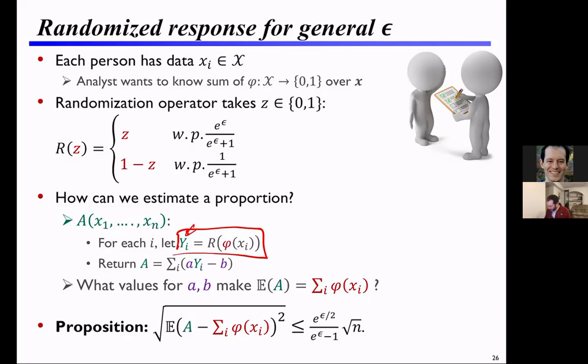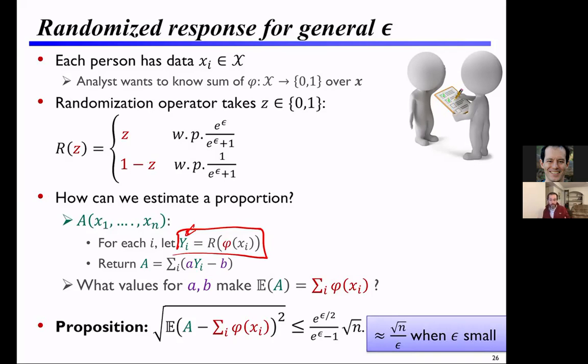So for any data set X, in expectation over the random choices made by the algorithm, the estimator will have the correct value. And its deviation from that value won't be too large. It's bounded above by square root of n times a number that depends on epsilon. That's about square root of n over epsilon when epsilon is less than 1. And as epsilon goes to 0, this becomes a very good approximation.